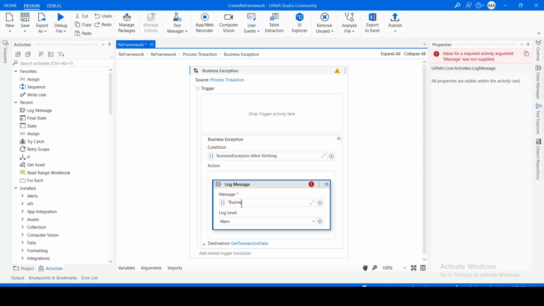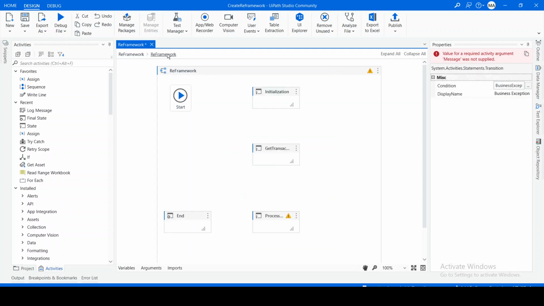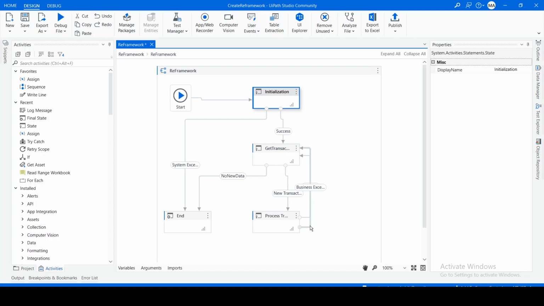Business exception found, going to the get transaction data state. Okay, so this was the second possibility, that it could get some business exception.